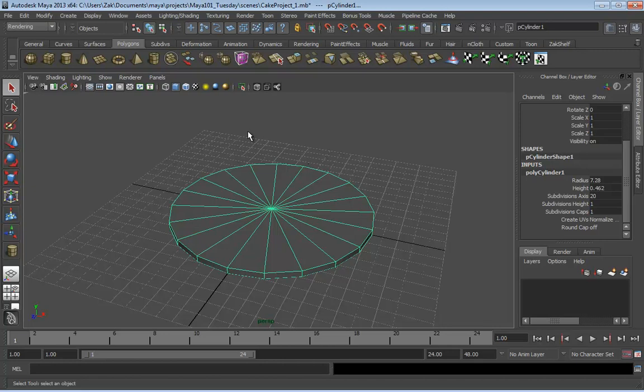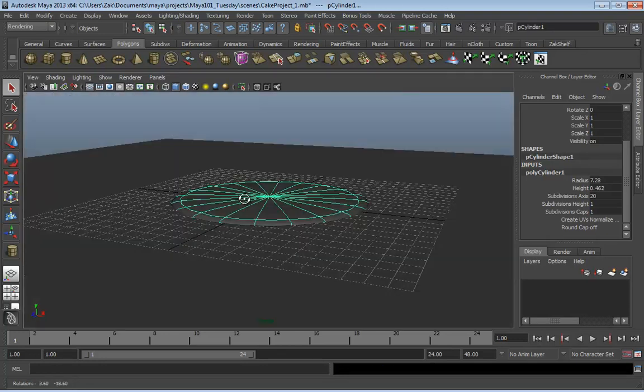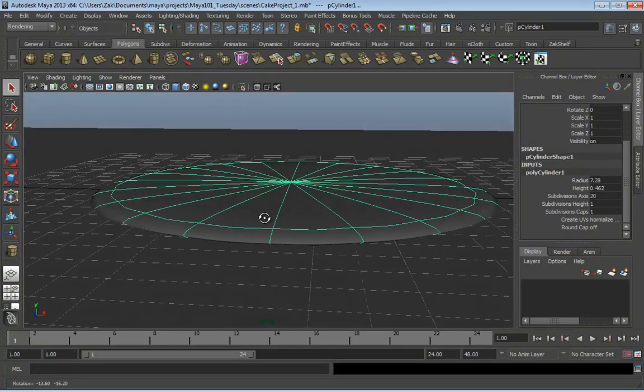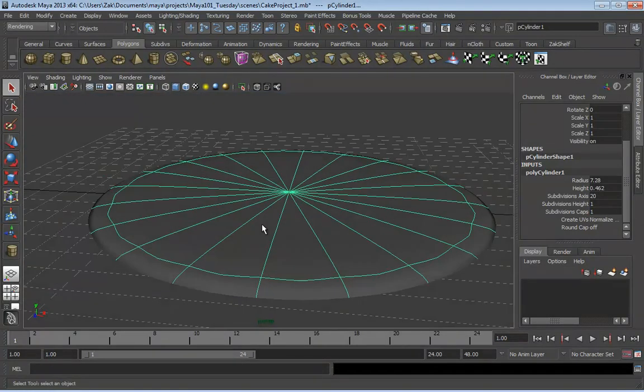Anybody remember what the 1, 2, and 3 keys do? You might not have actually seen them because we didn't really talk about them. 1 is going to show you polygon smoothness or subdivision surface smoothness of 1. 2 is going to smooth your model out and show its polygon cage. And 3 shows you a smooth result. So you can see what this plate would look like if you were to smooth it, which is pretty fancy.